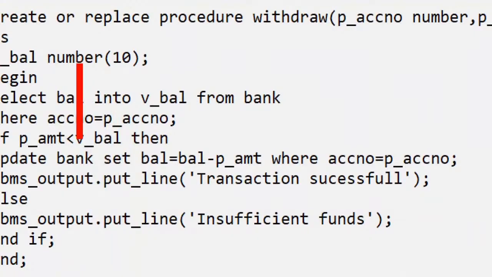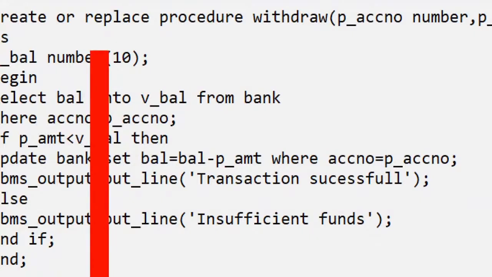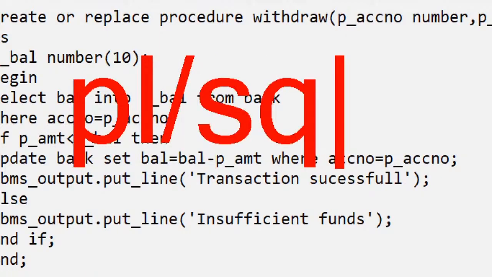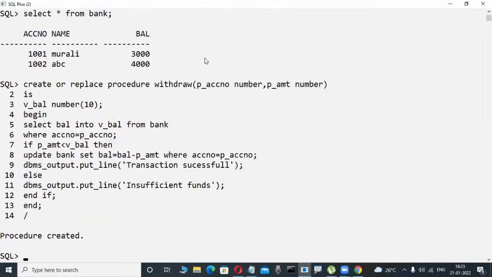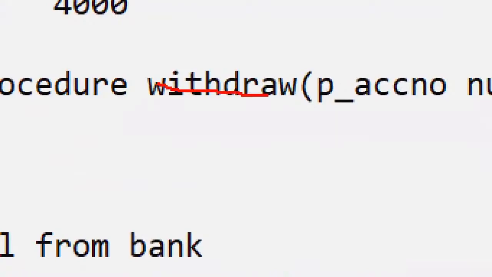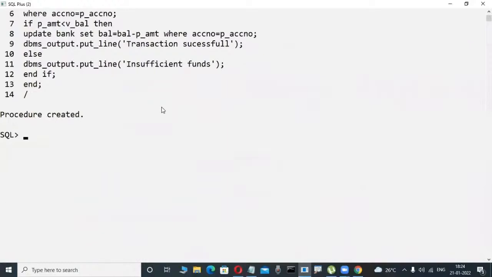Even if you don't have software knowledge or an idea yet, you will be writing this in the future, because I will tell you everything. These types of codings are called PL/SQL coding. It is like a little bit of programming. Yes, PL/SQL coding only. Once I develop this withdraw procedure, I try to check the ATM transactions I mentioned in the previous case.